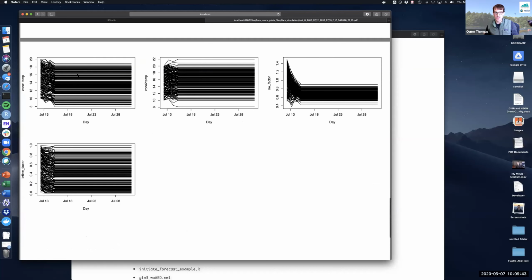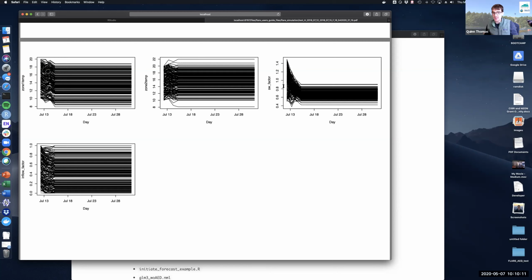And then here's the calibration of the parameters. So you can see that we started the parameters with, we don't know what they are. So we started them anywhere between 10 and 20 for both depths. This is the hypolimnetic epilimnetic temperature. We started inflow factor anywhere between 0.5 and 1.5. We started shortwave factor anywhere between 1 and 0.